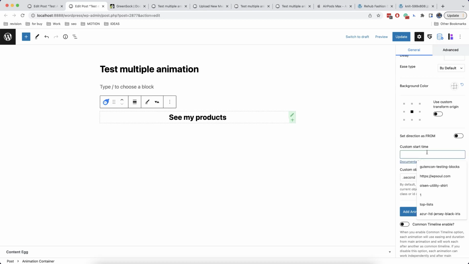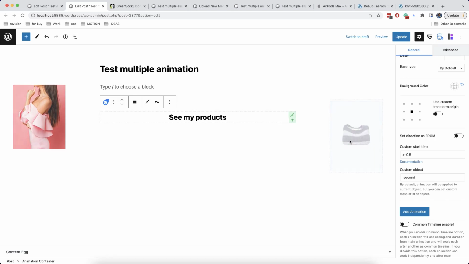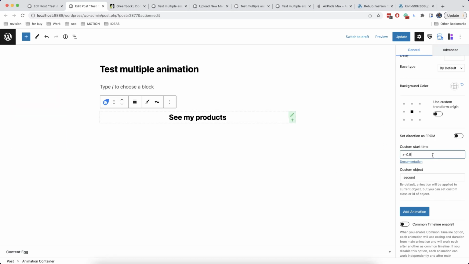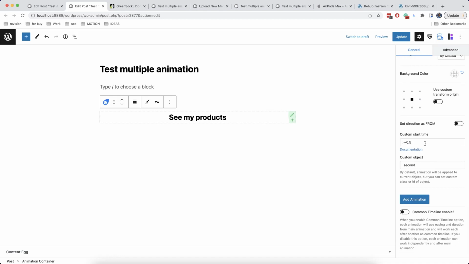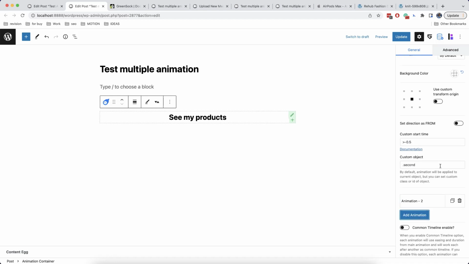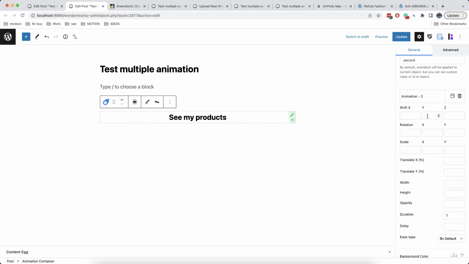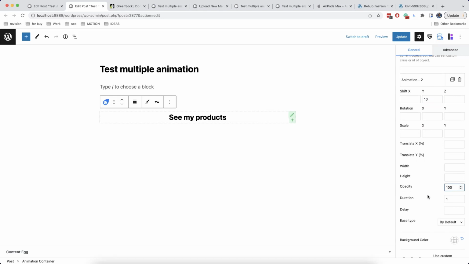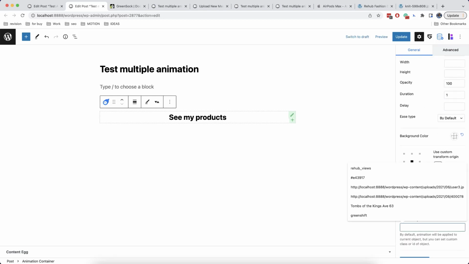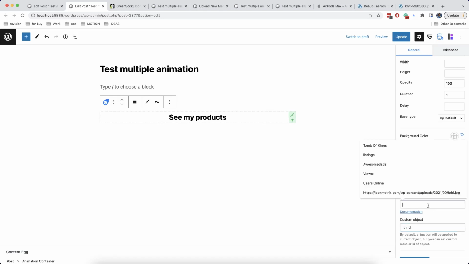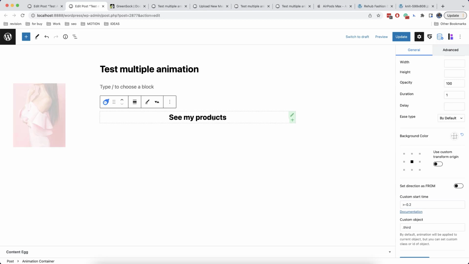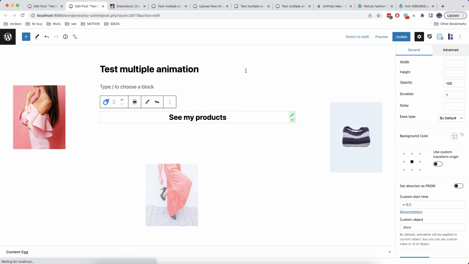So if I put this value here, as we can see, our second animation starts half a second earlier. And we'll add absolutely the same for our third animation. Here I will add a smaller custom start time, let's say 0.2, and this is what we get.